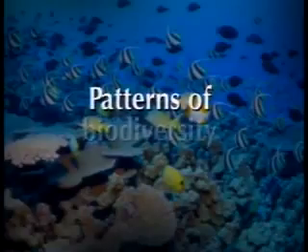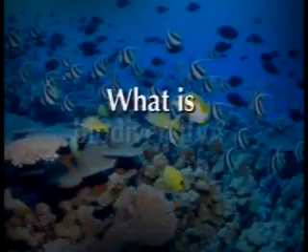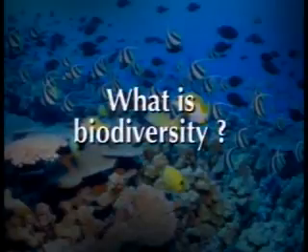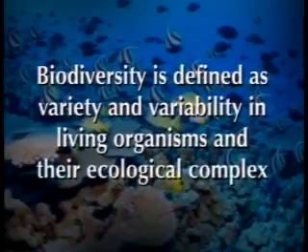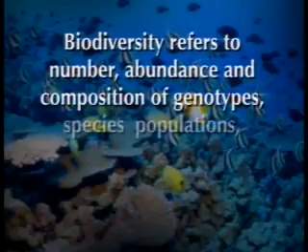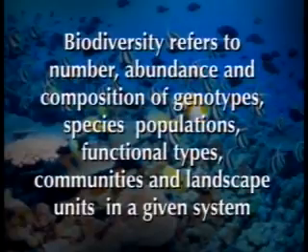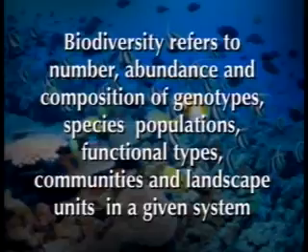But before we talk about the patterns of biodiversity, let's first of all know what biodiversity means. Biodiversity is defined as the variety and variability in living organisms and their ecological complex. And in a broader perspective, biodiversity refers to the number, abundance, and composition of genotypes, species, populations, functional types, communities, and landscape units in a given system.